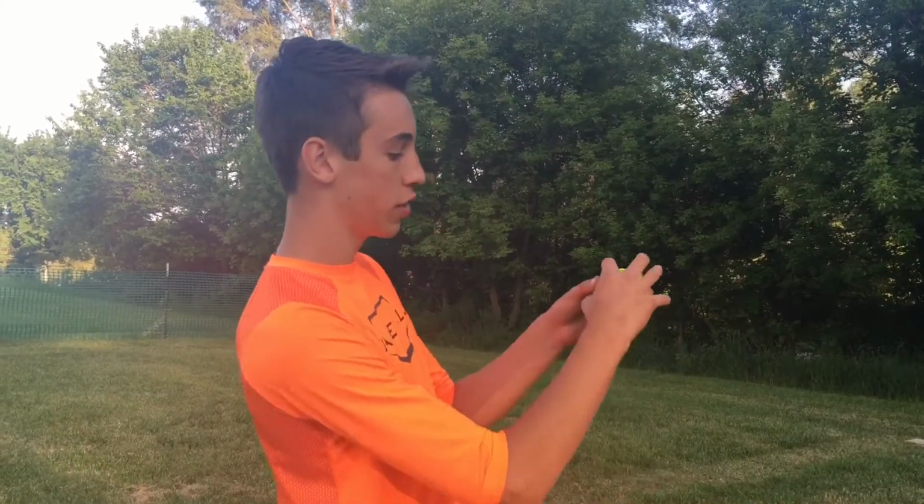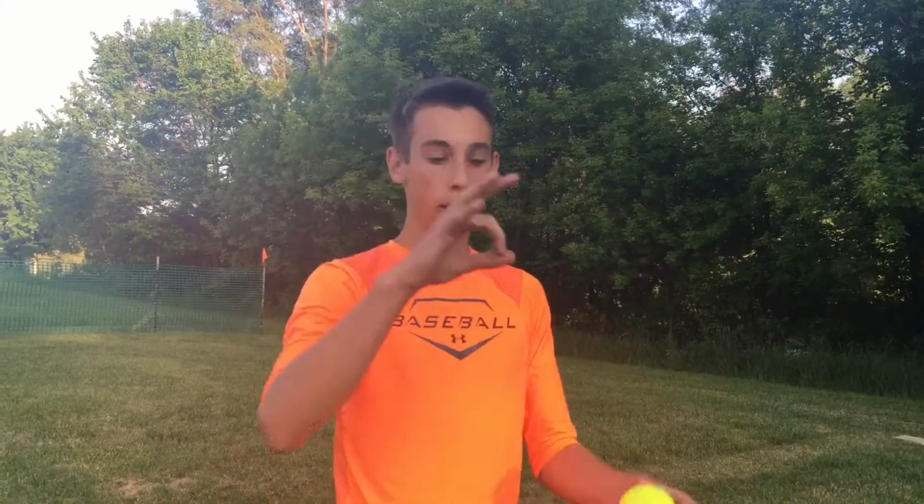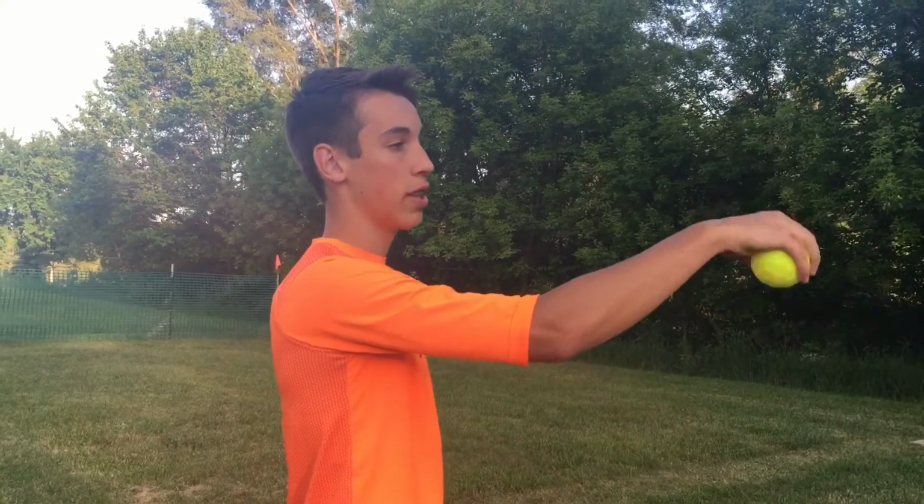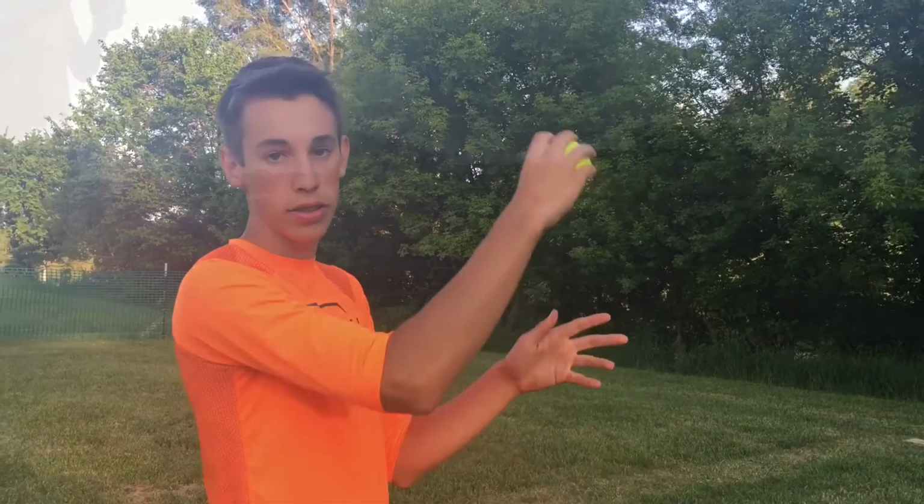Today I'll be showing you how to throw a riser. You're gonna start with a circle change grip. So make like an okay sign and put it on there like that. And you're gonna flick your wrist up to get that good backspin to rise.